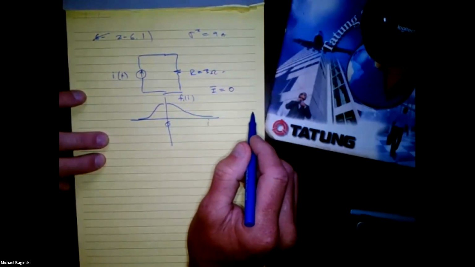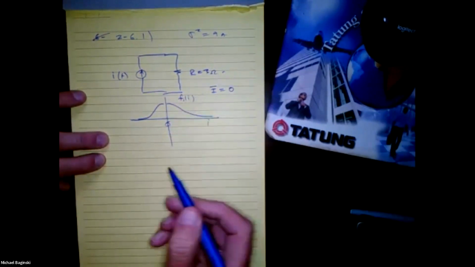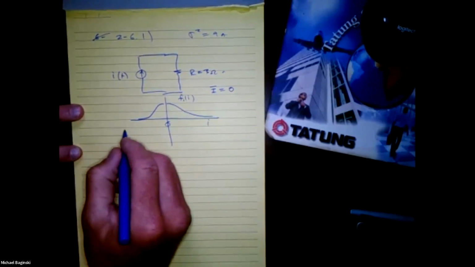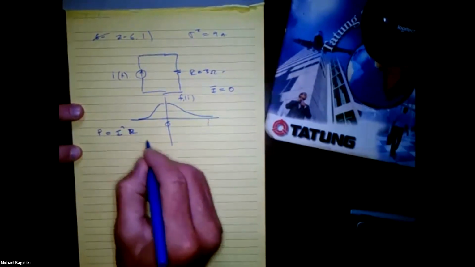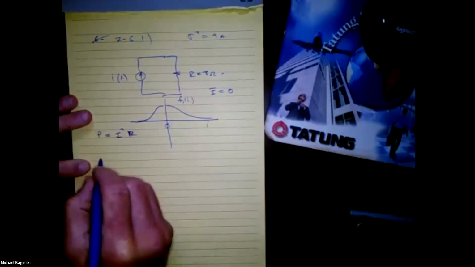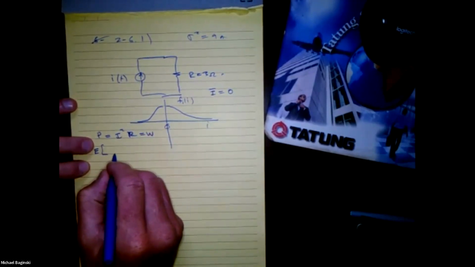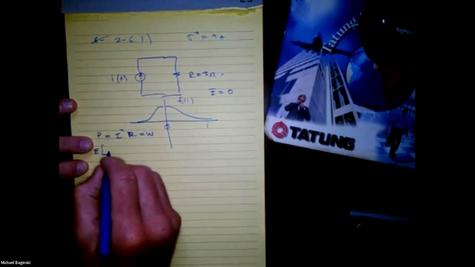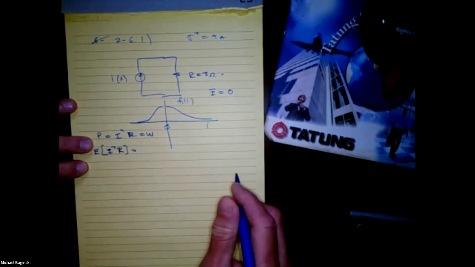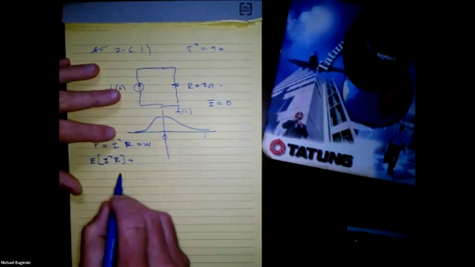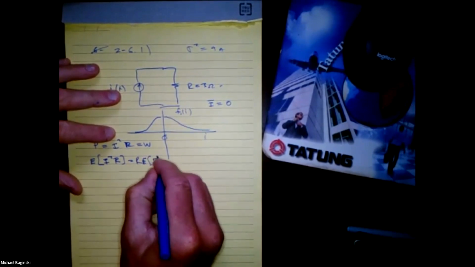Now they want to know, if it's passed through that resistor, find the mean value of the power dissipated through it. And this is kind of straightforward. Power is equal to I squared R in a simple sense. Do y'all follow me, class? If we want the mean value, this would be the expected value. I think I use W as the symbol because the book's answers do. If you want the expected value of W or P, it's the expected value of I squared R. Since R is a constant, it's just R times the expected value of I squared.